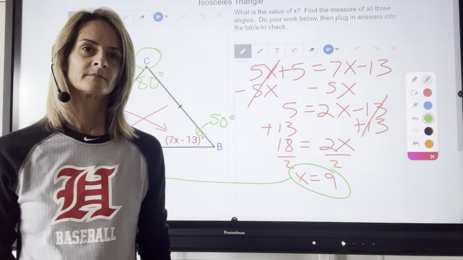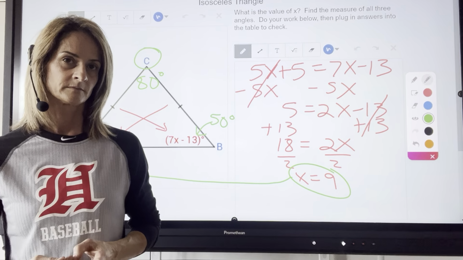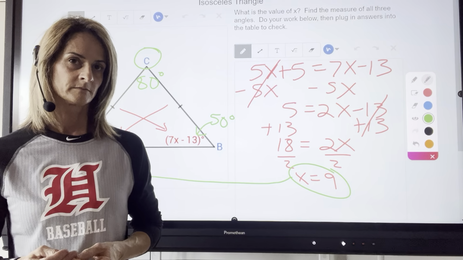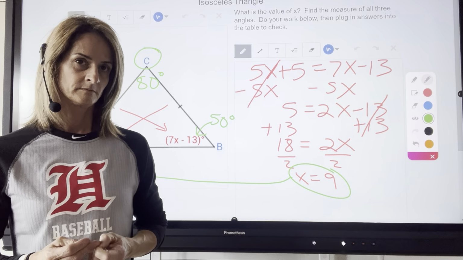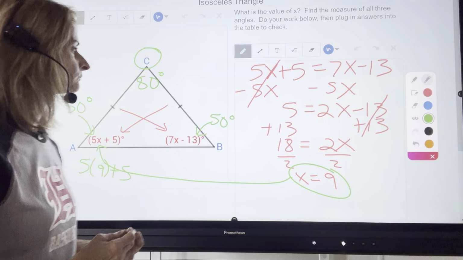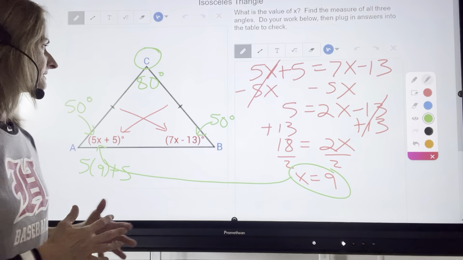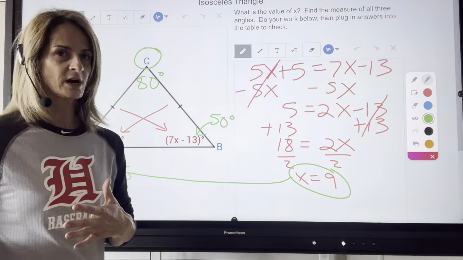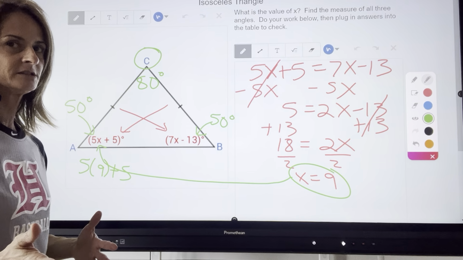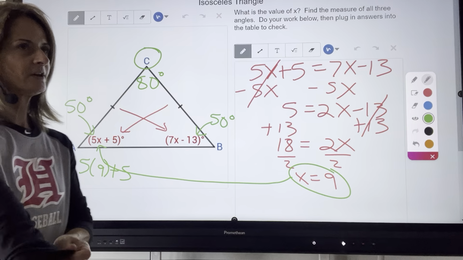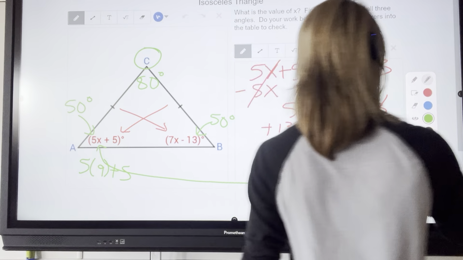What if they don't equal the same? What if one of the sides has one line and the other has 2 lines? Would you just do 5x plus 5? It depends on the problem, because what you're describing sounds like you probably wouldn't have enough information to do it. But let me show you.